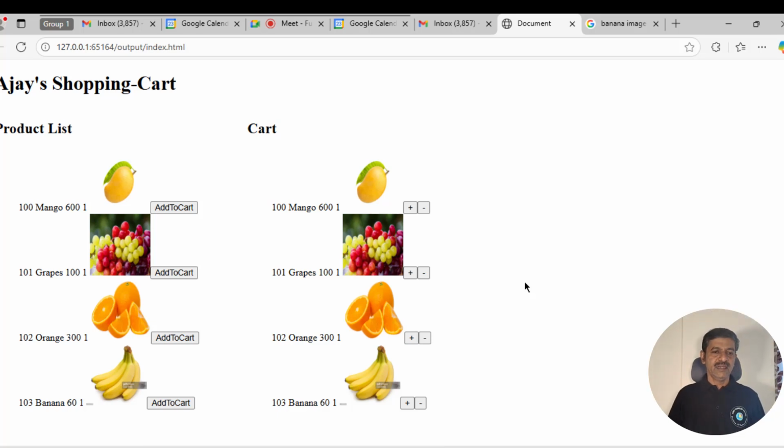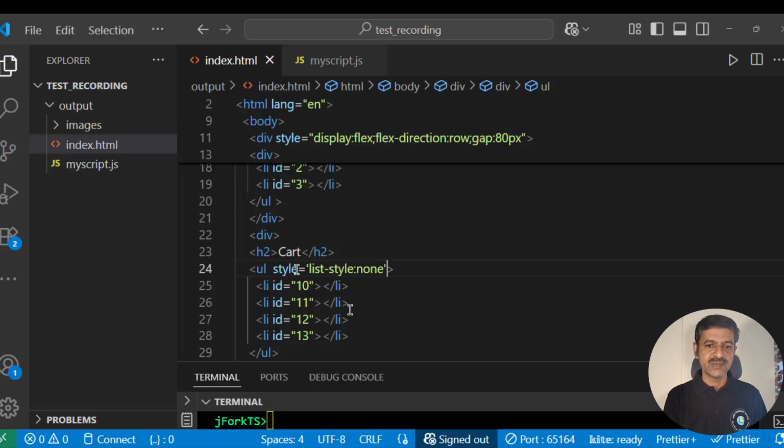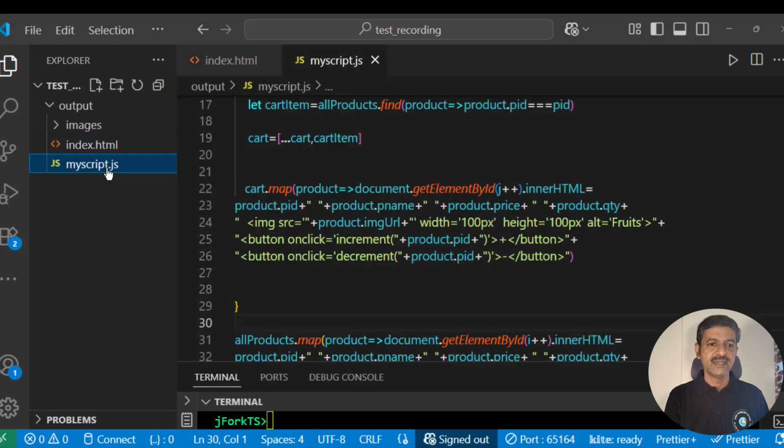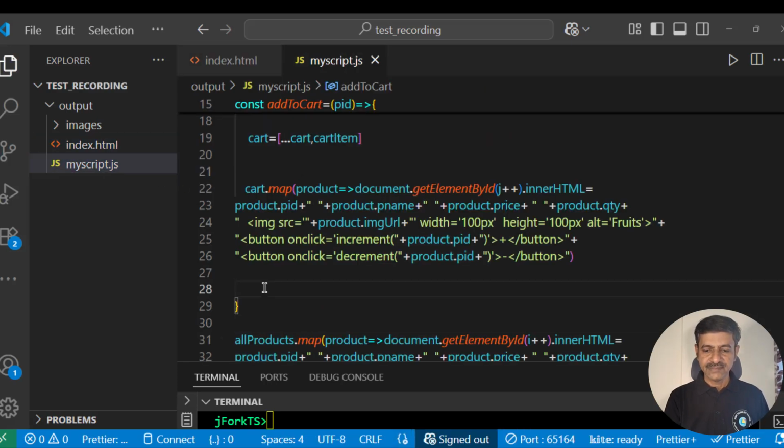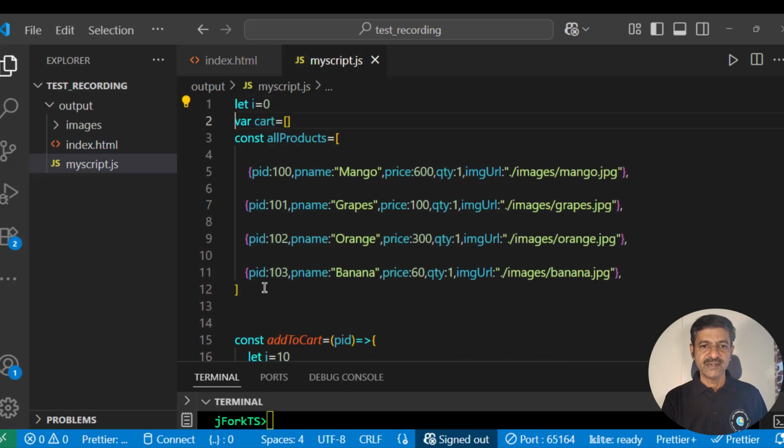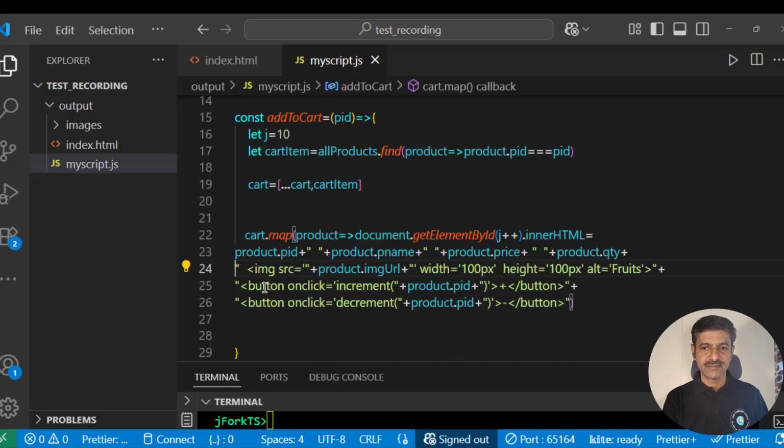Okay. Now, proper spacing has to be done. For that, I have told you to make use of the span tag. Do you still remember? Yes, sir.